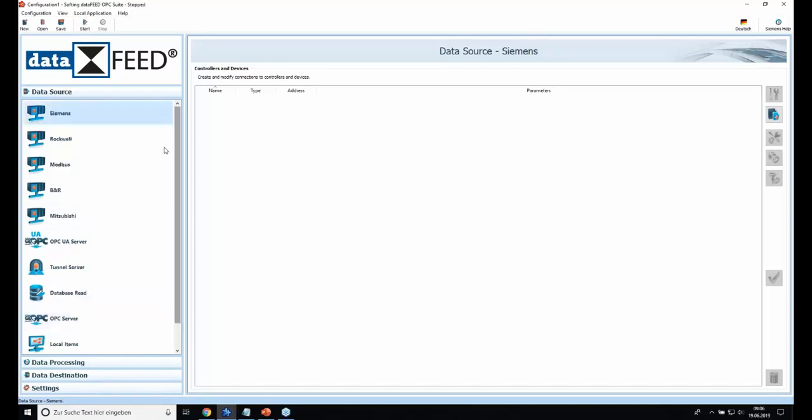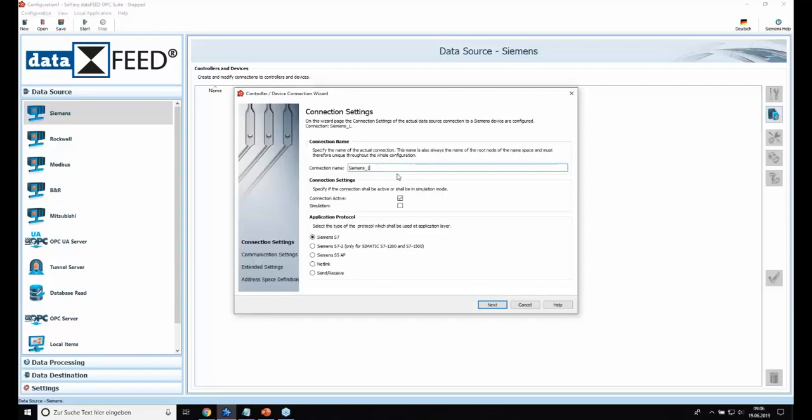But in today's session, I want to establish a connection between dataFEED OPC Suite and the Siemens S7-1500. So I add a new data source by clicking this button here.